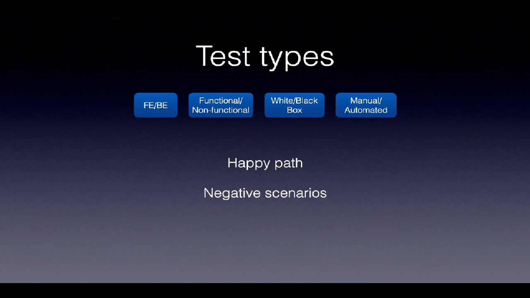White and black box testing refers to at what level are we testing? At code level, so we are checking methods inside of the code, or are we doing black box testing, which is inserting an input and getting an output, and we are basically basing our test on those input and output instead of checking what is inside.